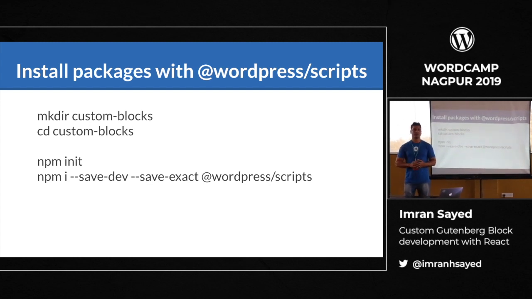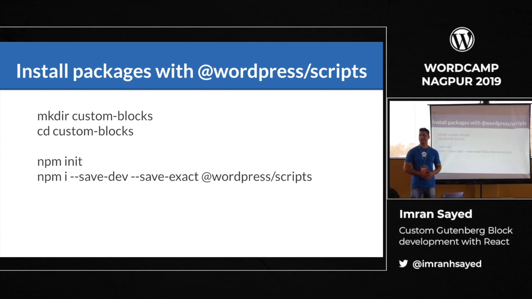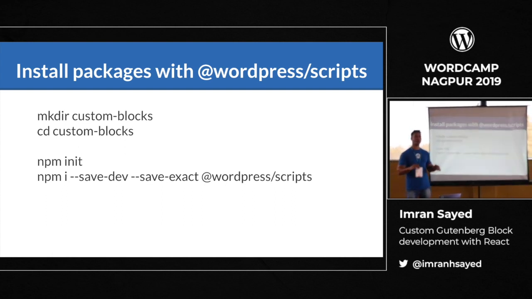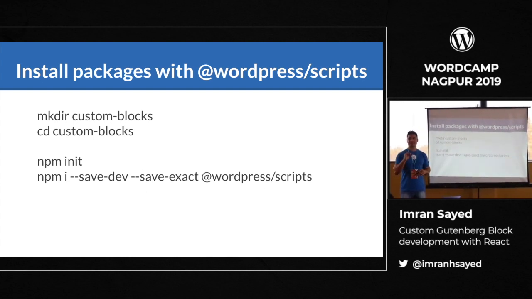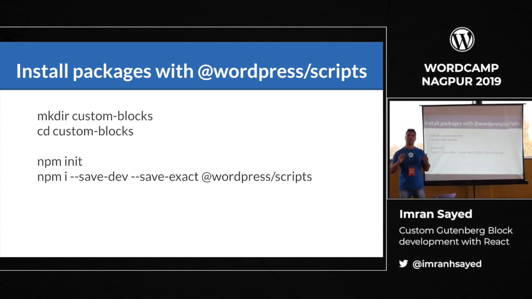So anyone can submit it, but there is no checking that happens. Unlike WordPress, where if you submit a plugin or theme they check it, on the npm registry they don't check it. Which means we just have to trust the developers blindly. I'm not saying they're bad developers, but they may tend to make mistakes, right? If you install all the packages and leave the version number open, the next time you install it, it can go onto a higher version. Now, if that package is not tested, it might break your code. What save exact does is install the exact version number in the package.json, which means the next time you install it, it will use only that version and not take the new version. So, you will be secure.